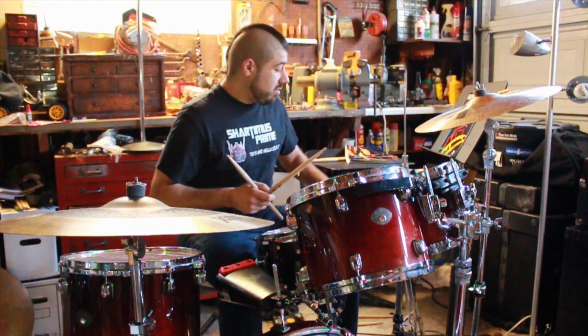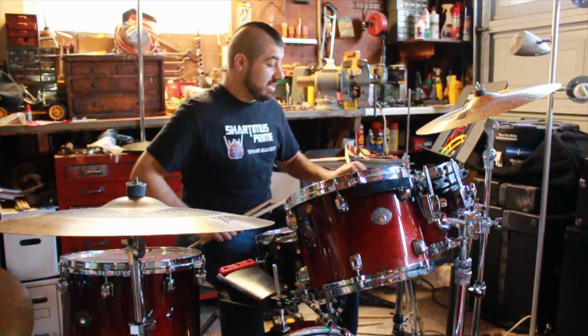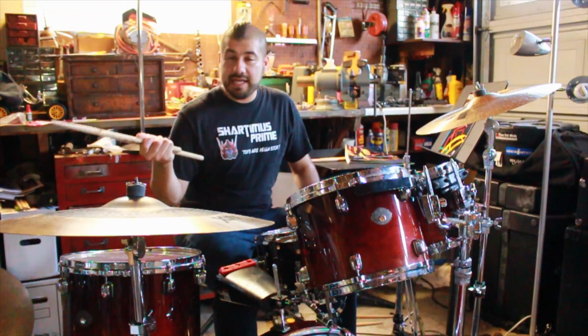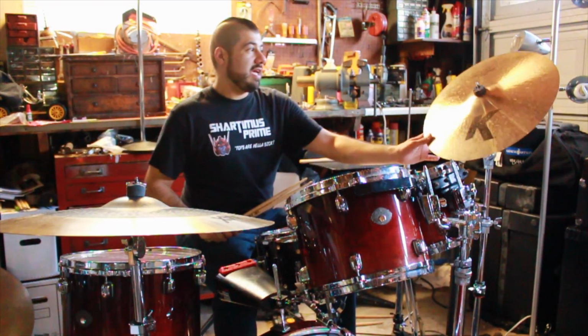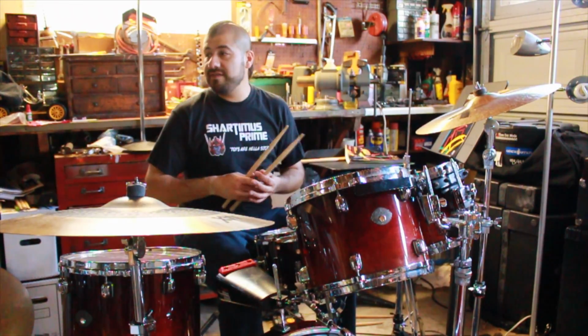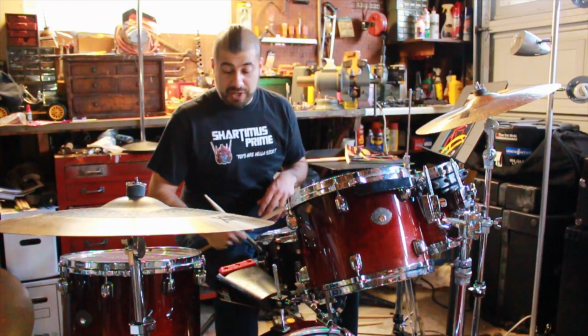And then what I have right here are the Zildjian A New Beat hi-hats, which you can't go wrong with. I also have these 13-inch K custom hi-hats on that other drum set over there, and I also have a 17-inch K custom dark crash, so when I get the full drum set up, and then I also have a different Sabian ride cymbal for the other drum set that I have students play on over there.